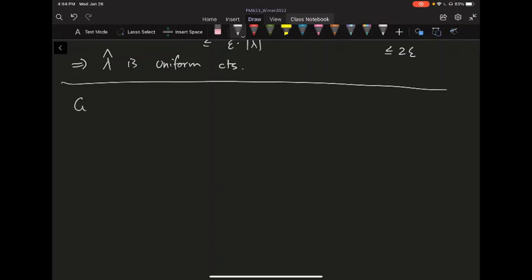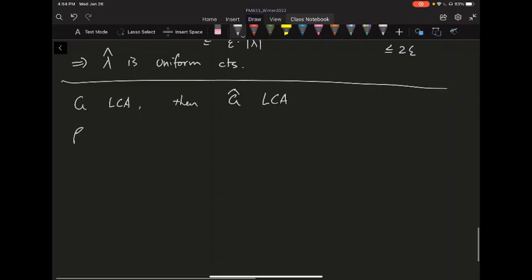So suppose G is locally compact abelian. Then immediately we have that the dual group is also locally compact abelian. So if I consider some rho inside the M of your G hat, what you can do is define something like a Fourier transform. Not to the double dual, in fact, it's going to be the double dual by the Pontryagin duality, but for now we don't have it, so let's just write a formula down for now.